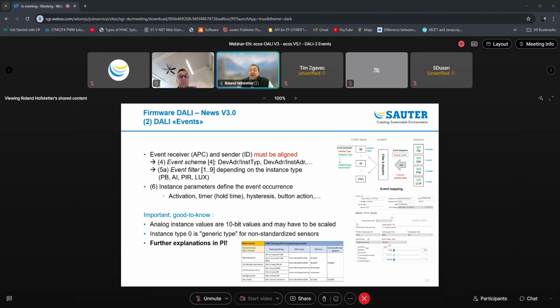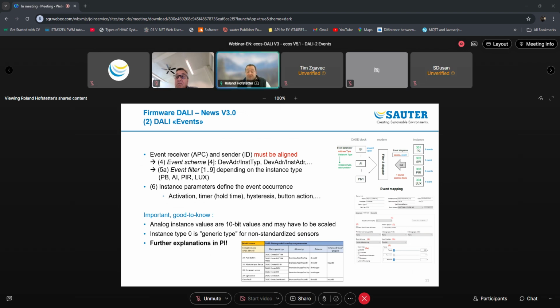So at the bottom right, there is an event filter for a push button and for an occupancy sensor, and the occupancy sensor could send occupied, unoccupied, movement, no movement, and this can be enabled or disabled. So these are two parts which need to fit to the receiver, to our ecos. And as well, obviously, the instance parameters need to be activated, and some parameters like hold time, hysteresis, button action need to be configured.